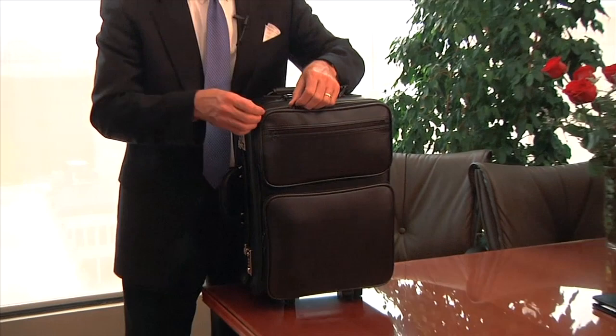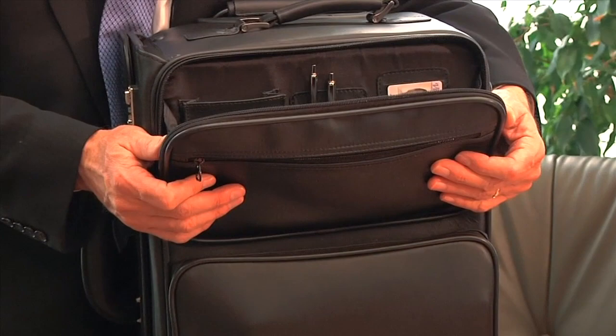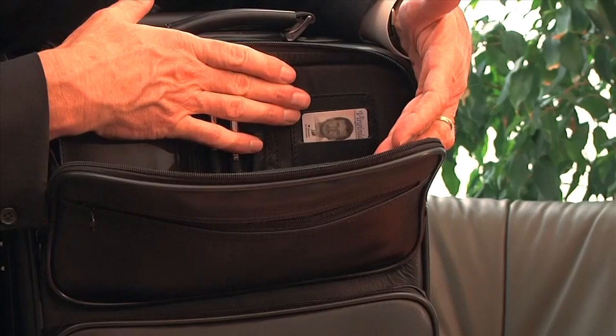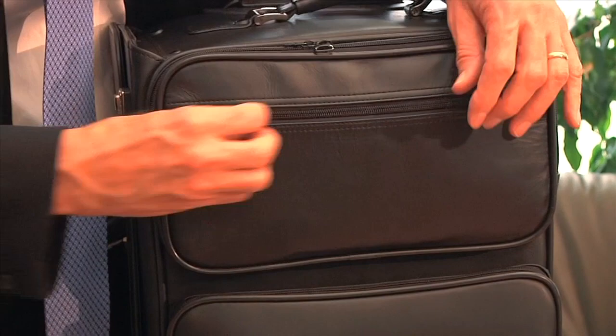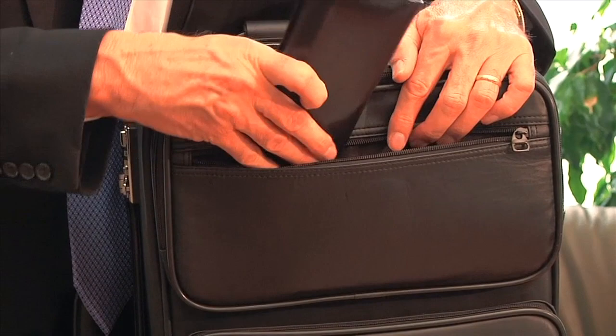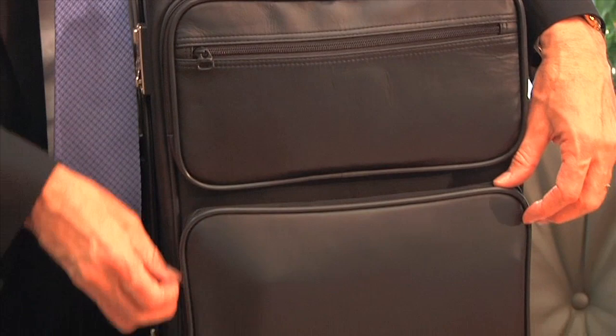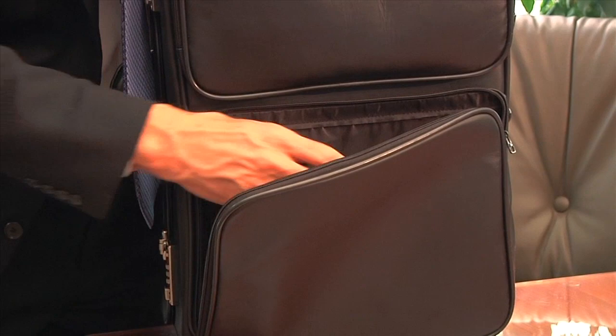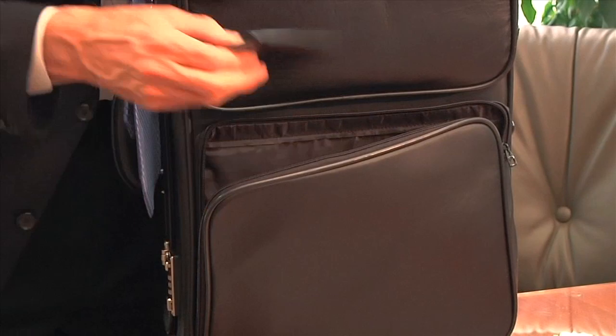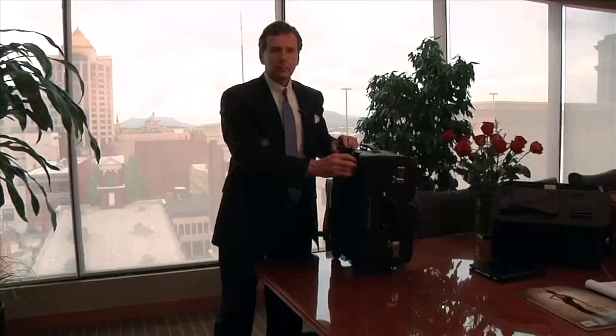The front of the briefcase has three compartments. The top compartment we call the TSA or security compartment — in this area you can put things like a calculator, some pens, your cards, ID, or any other documents or items that are important to you. The middle compartment is for other important documents or your wallet, which is where I often keep mine. The last pocket on the bottom is the largest of the exterior pockets, and it's really unique because you can put something like an iPad or a small tablet computer in it, in addition to a camera, a calculator, or any number of things that might be important to you.